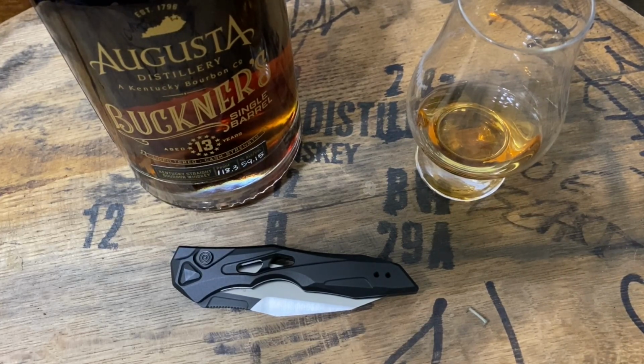Full disclosure, I took some time with this last night. I was actually planning on recording this then, but it was late and it didn't happen quite the way I wished it would. But at least it gave me some time to sort out some thoughts on this, because we have a lot of things going right on the label and it looks really great, and it's awesome. But this bottle falls into a territory that may be a little bit controversial to some, may give some pause, others not.